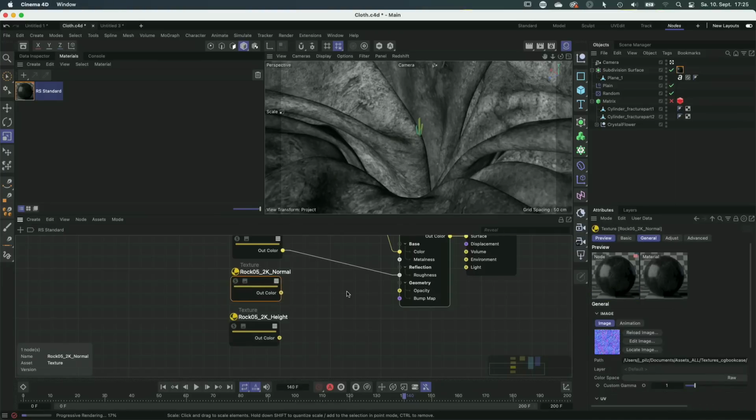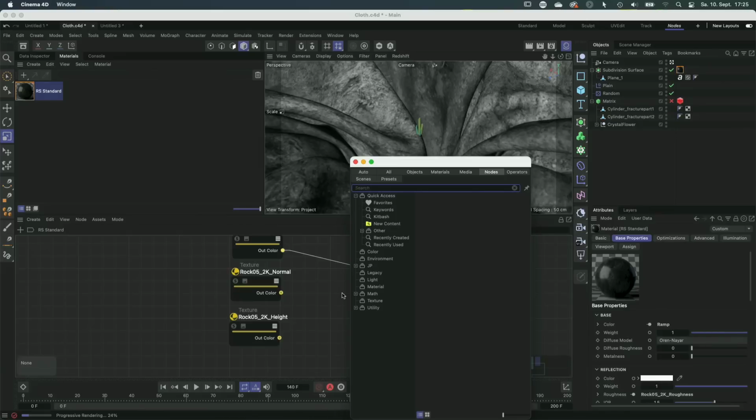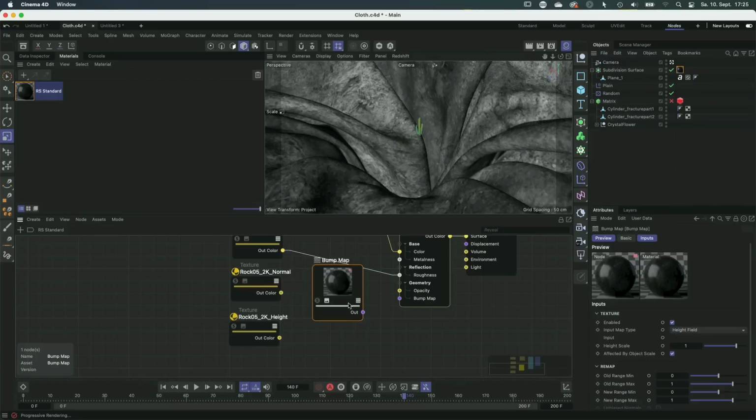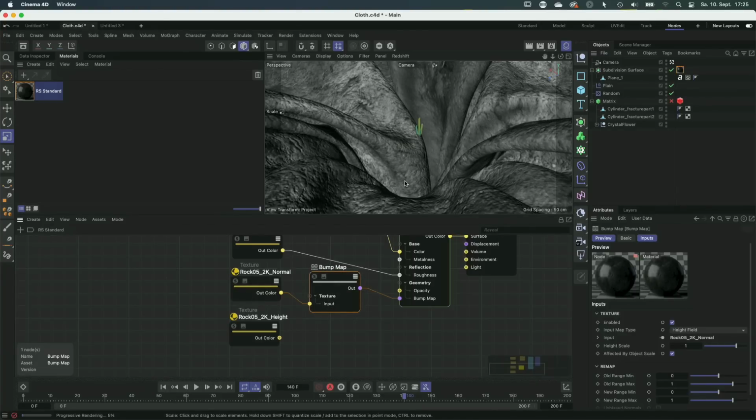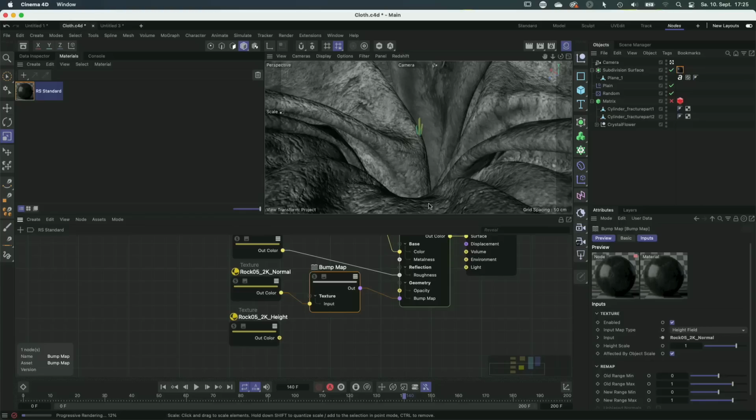Right, so let's go on with the normal. So I'm going to hit C to bring up the nodes commander here. Actually, double clicking is the better way, but I just got used to using the shortcut C. I'm going to create a bump map node, and I'm going to pipe the normal into the bump map node here as the input. And now it's important to understand that we are using a height field. A black and white image is always a height field because it's just containing height information. And that's pretty much it for this one.